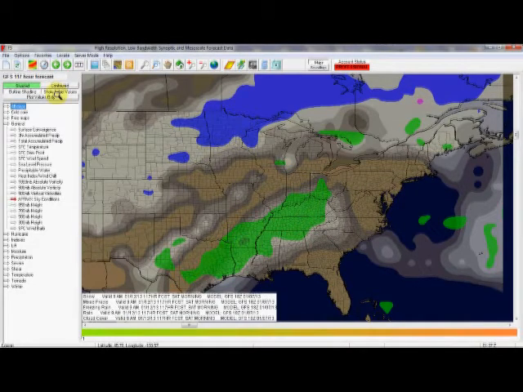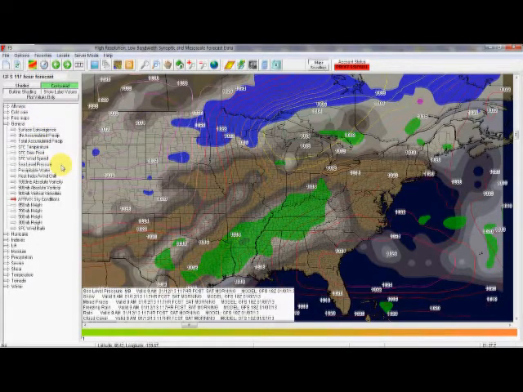So now, making sure we have multi-map turned on, we can put another layer on top. Anytime you have a shaded gradient layer underneath, you want to make sure that the subsequent layers are contour only. Because if you put shaded on top of another shaded, you're not going to see through, and the bottom layer is going to be covered up. So we'll turn that on, and then let's do a pressure contour on top. So we'll double click sea level pressure.